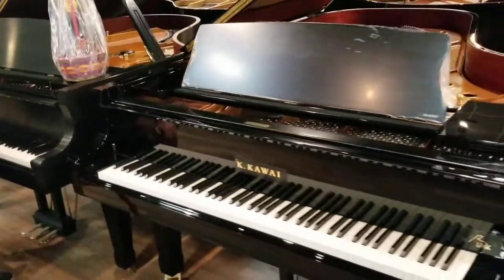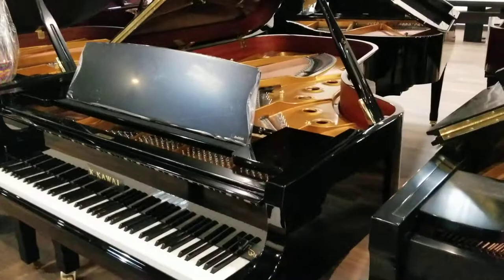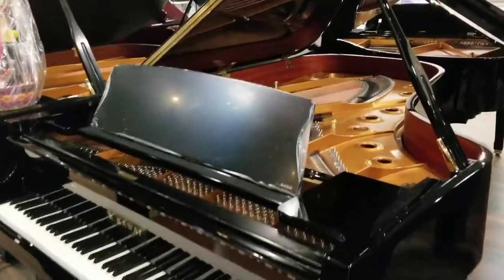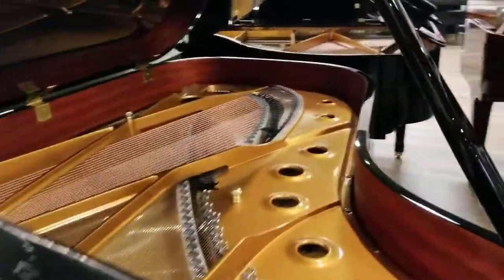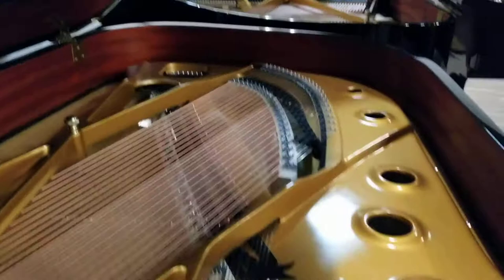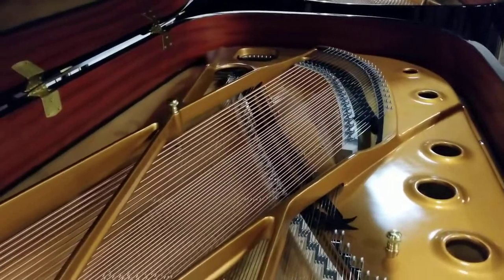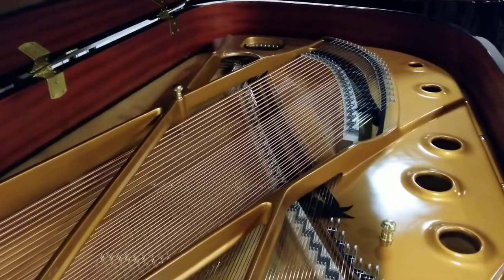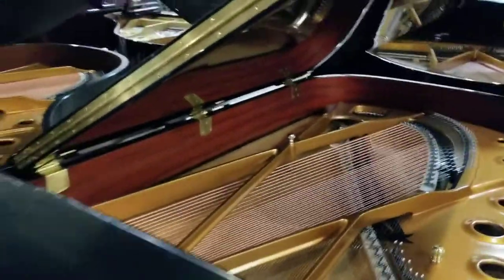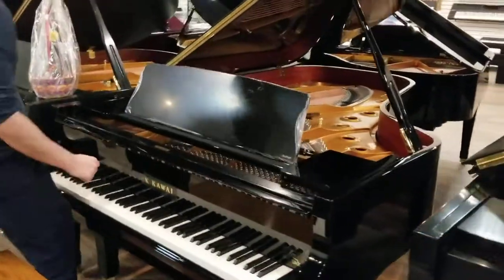And we've got a treat — this is our GX-6, the seven-footer. The only notable differences between the GX-3 and the GX-6 is that for the bass bridge, the way it loops around is actually continuous — a continuous bass bridge — which helps make a more continuous sound since you've got such long bass strings. On some seven-foot-or-larger pianos we've seen, there can be problems where it feels disconnected from the bass to the mid range. The GX-6 has a smoother experience there, and it's just absolutely lovely.